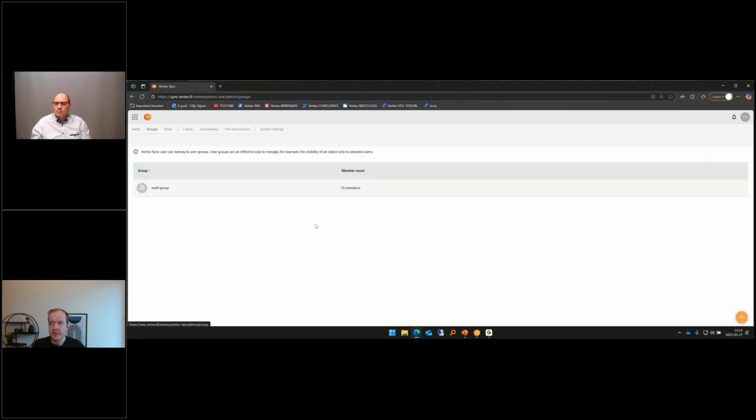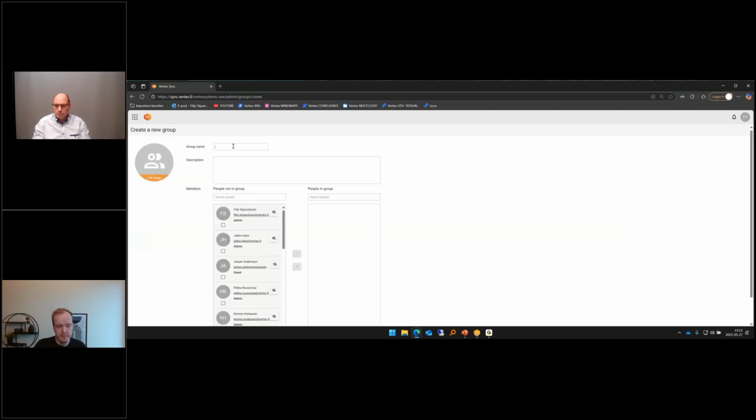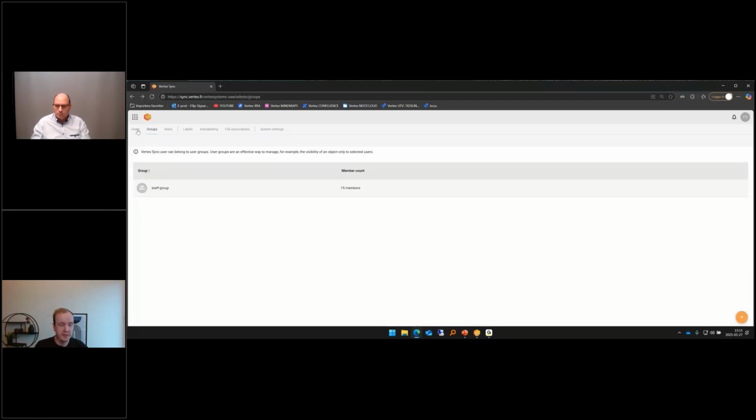If you want to share objects internally and you want to share to 15 people, always the same 15 people, you don't want to enter their email address 15 times for every object. So you can collect all your desired users into one specific group, in this case, the staff group. I can create a new group by going bottom right and clicking the plus. Then I can name this one test group, and add all the users I want, which are frequent in this scenario. Then when I share an object in the future, which I will also show, I can share that with the test group instead of all the individual users. So it's just an easier way of sharing things to multiple people.